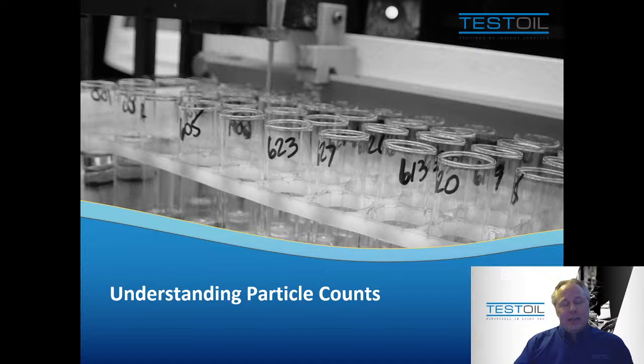In today's presentation, I'm going to go through a little bit of the content that we cover in our comprehensive training to explain how to understand particle counts. It's probably one of the most frequently asked questions I get with regards to interpreting oil analysis results: what do these numbers mean? Particle counts are very difficult to understand unless you're familiar with the way they get reported and coded. So I'd like to show you a few excerpts.